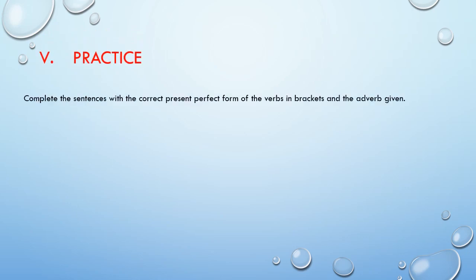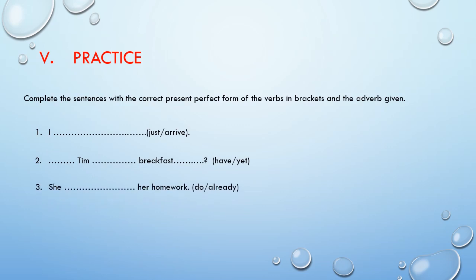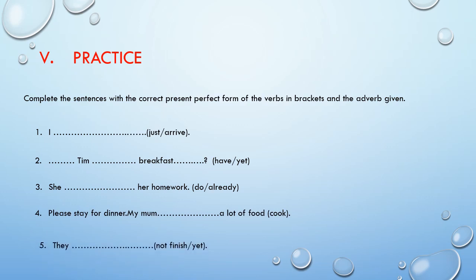So now you are given the chance to practice a little bit. You have to finish the sentences with the correct form of the verbs between brackets. Of course, for a list of irregular verbs, you go to your course book. On the last page of your course book, you find the irregular verb list. But the regular verbs, of course, always end in ed in the past participle form.